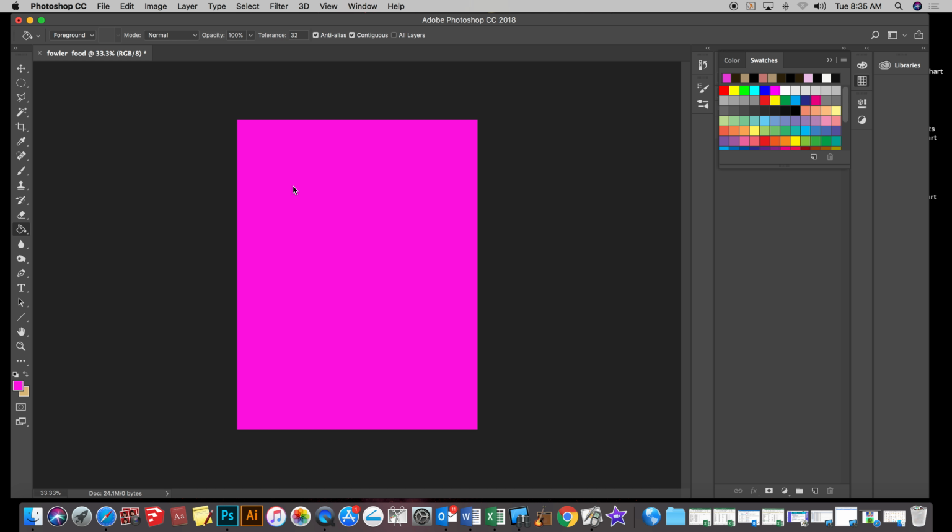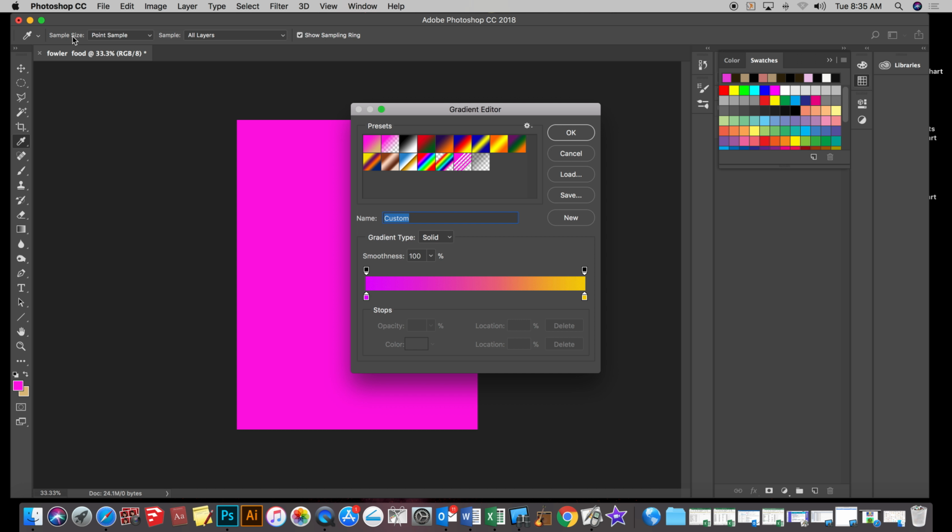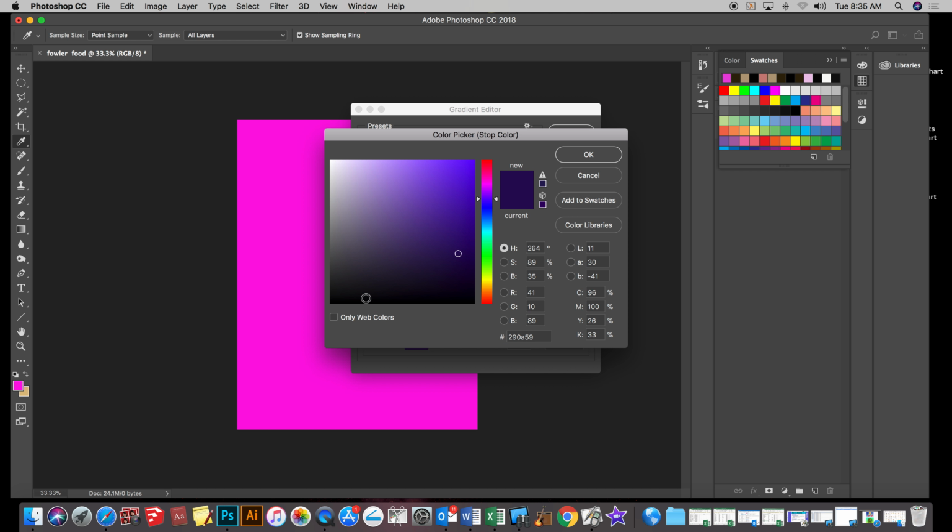I want to think about a color that's going to work with all my green foods. I know that a contrasting color, a color opposite on the color wheel, might look good. So maybe a red or a pink. If you wanted to do a gradient, you can do that also. If you go to the gradient tool, a gradient is a color that fades from one to another. You can see it up here. You can use one of these preset gradients just by clicking on them, or you can make your own. If you double click the colors on the bottom and choose whatever color you want up here, you can change those.